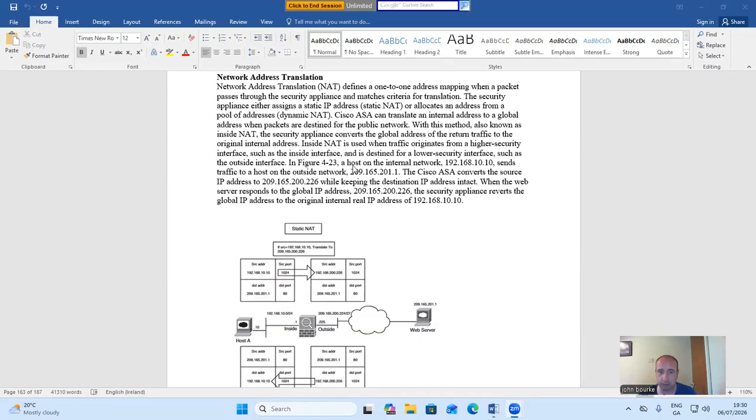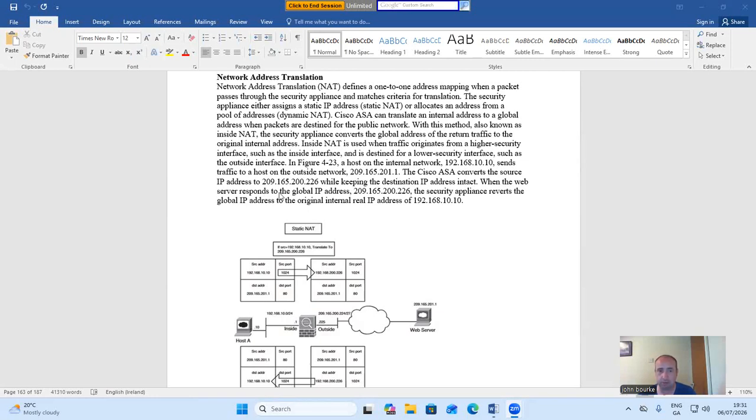In figure 4-23, a host on the internal network 192.168.10.10 sends traffic to a host on the outside network 209.165.201.1. The Cisco ASA converts the source IP address to 209.165.200.226 while keeping the destination IP address intact.